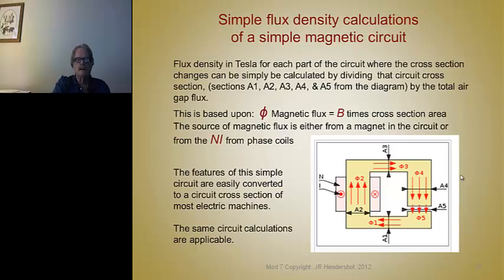B is the flux density, and we calculate the number of lines of flux from the ampere turns of the phase coil and the cross section of the steel, and that flux density can be converted to any other part in the circuit by ratioing the material cross sections. For example, if we have one Tesla in here, and we make this half the cross section of that one, then we're going to have 2 Tesla flux density in this part, which would be too high, of course. So the ampere turns, or the magnet, generates so many lines of flux, so the flux density in a machine is that many lines divided by the cross section of the machine, and it can be proportioned from one cross section to the other.